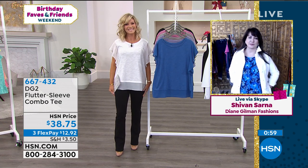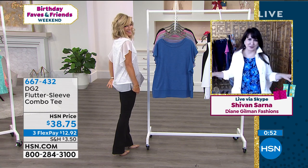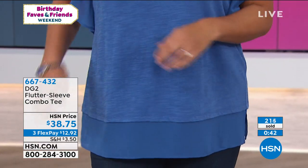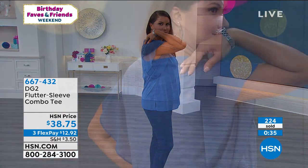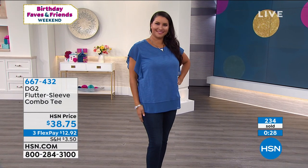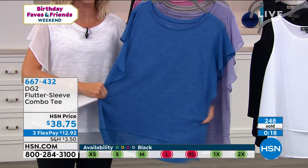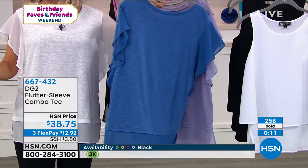It's going to give you arm coverage, and it doesn't look like she has on a cami underneath — it's dyed to match. No peekaboo in that underarm — nothing's going to be revealed. Think about how much extra detail went into having that design feature, and it's still so incredibly affordable. When these are gone, and they're going like little hummingbirds — a now-you-see-it-now-you-don't moment — they're not coming back. Look at your arms — they are covered. If you're self-conscious of your arms, or you're just a little chilly, you get that coverage but not the weight. It doesn't overpower anything.